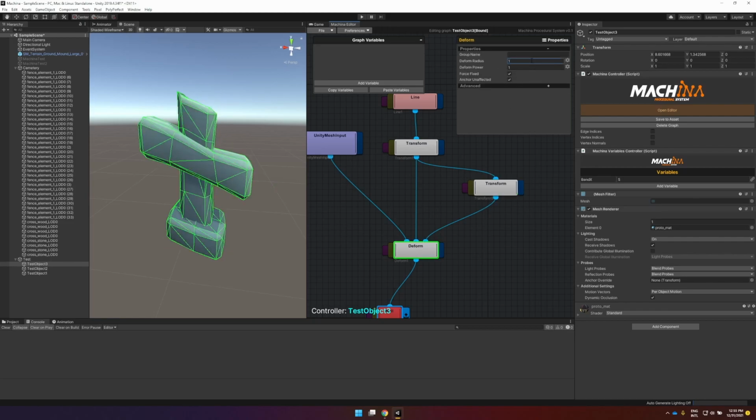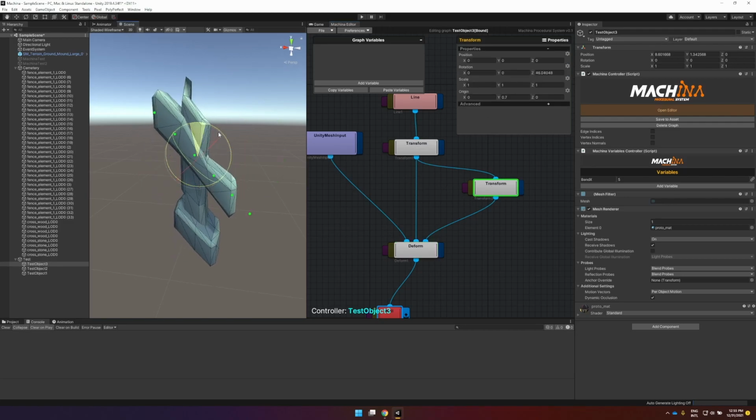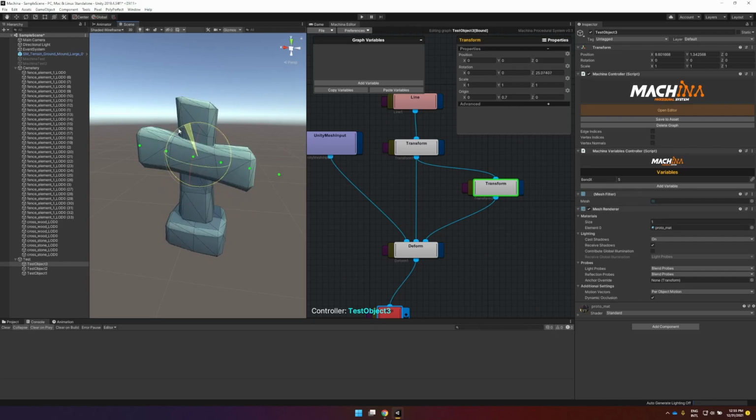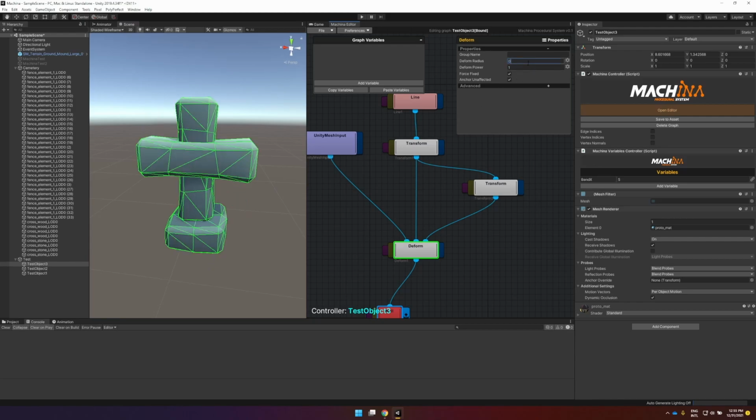So if I just set it to 1, you can see that it will basically modify almost all of them. So we could work with 1 and specify a group name if we have a group of all these vertices that we want to deform. It will work similarly to the bend node.